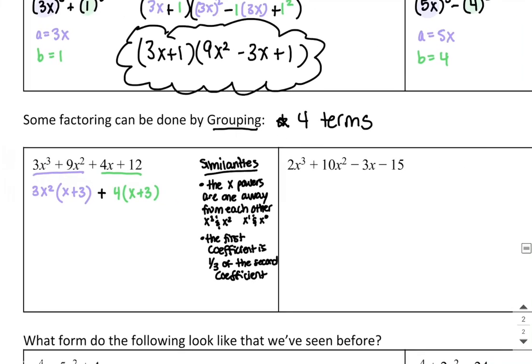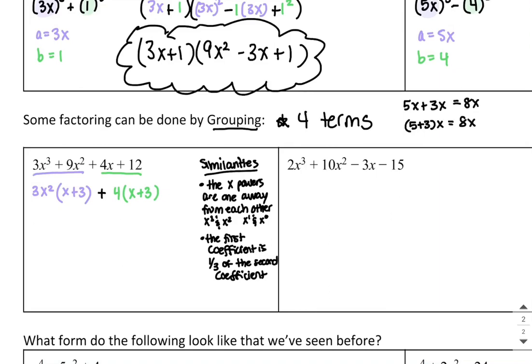It's like if I had 5x plus 3x. What would I do to find the answer? I know the answer is 8x, right? Well, what I actually do is I take the coefficients of the x's, so I have 5 plus 3, and then I multiply that by x. And I know I have 8x.